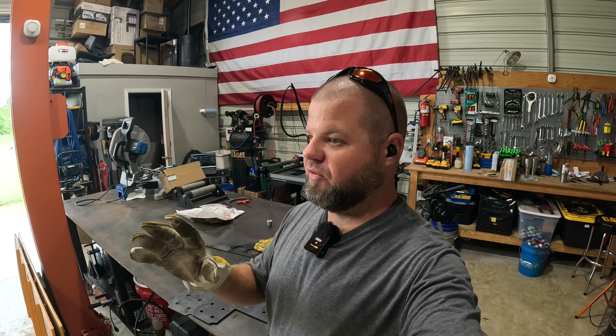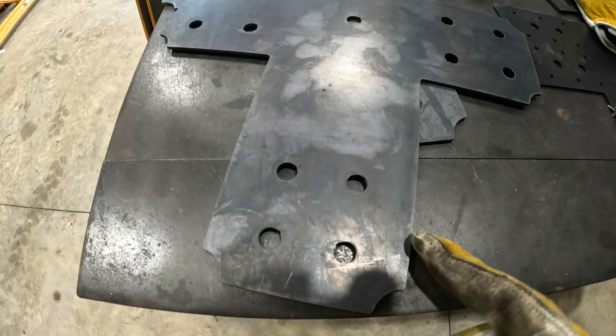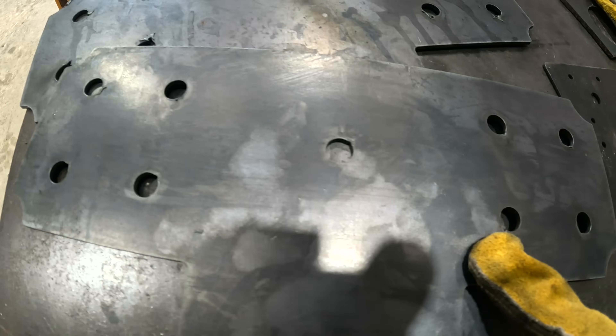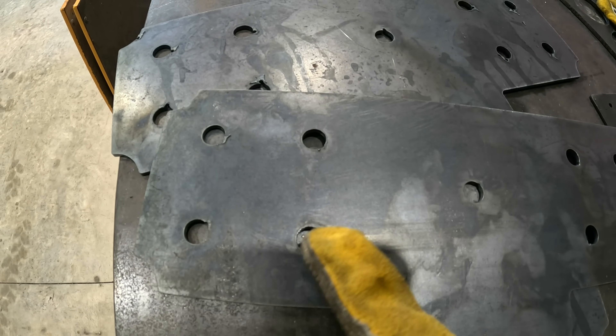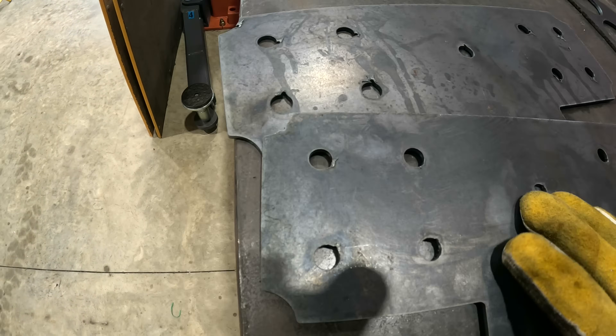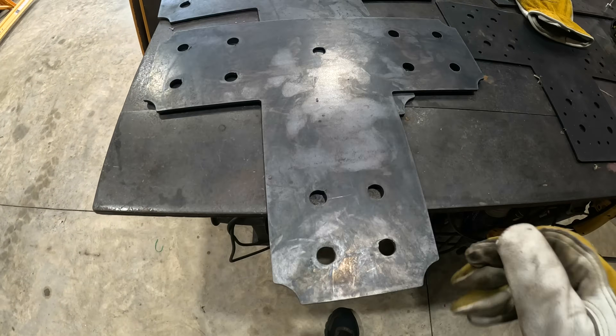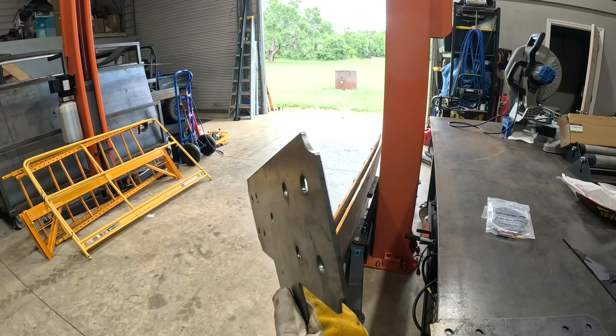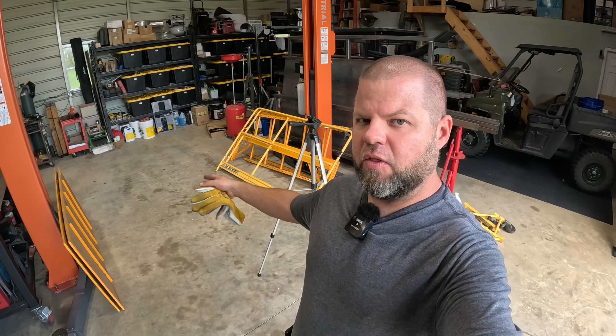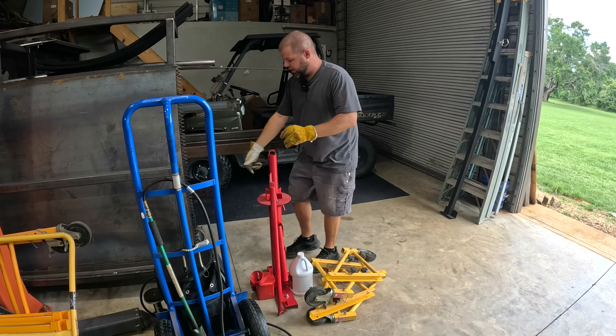This is so sweet — my dream tool right here. I've always wanted to fabricate gussets, signs, and custom parts like this. As you can see, much improved. There's still a little bit of a problem where it's starting, because I didn't design this part — and whoever did, shame on you for not starting the torch inside the hole. But I can live with this. The cutout looks really good, the bracket looks amazing, and you won't see the holes once I put the bolts in. For all of you thinking I'm junking up my shop — all this mess is going outside under the other barn to get the CNC plasma in here.